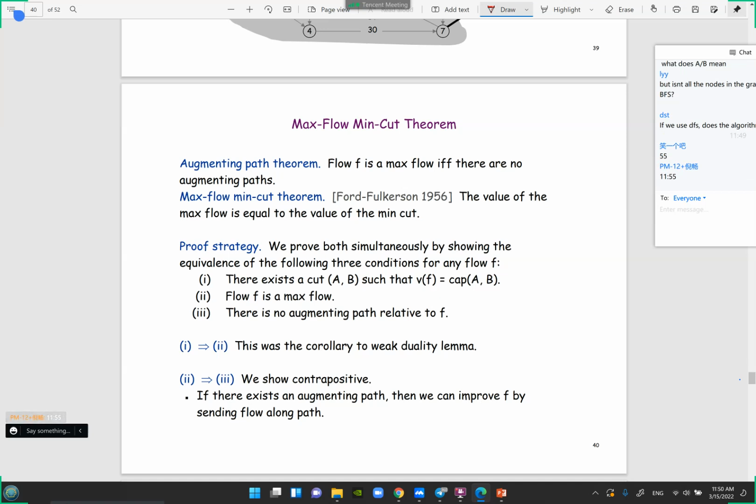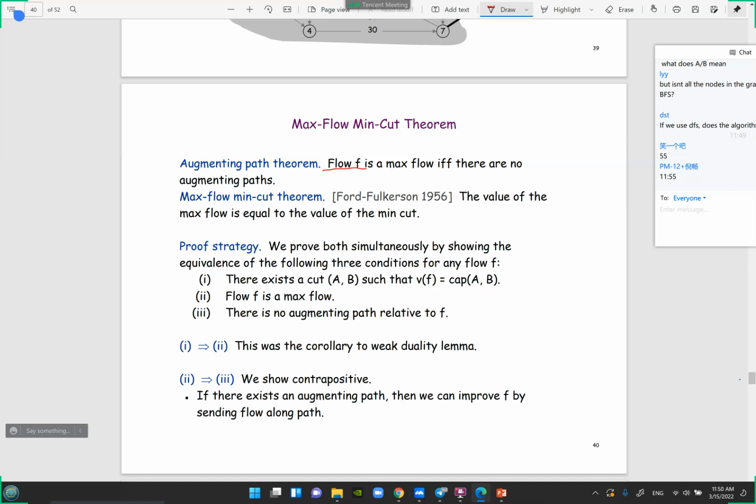So basically the point of this theorem is to show that the Ford-Fulkerson algorithm finds you the maximum flow. So we want to prove the Ford-Fulkerson algorithm is correct, and to do this, we're going to prove these two theorems. The first one is the augmenting path theorem, which says that suppose there's no way to augment the flow, because from this flow you can derive this residual graph, and then you can try to look for an augmenting path in the residual graph. Now if there is no augmenting path, then the claim is that the flow has to be maximum. That's the first theorem.